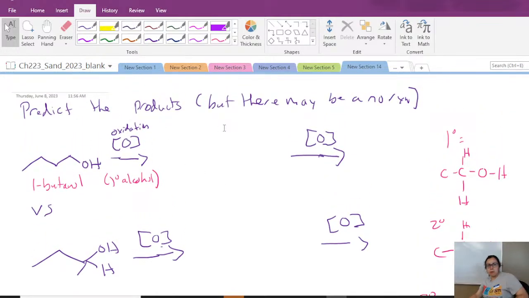And do we remember what the product is of an oxidation of a primary alcohol? It creates a certain functional group. An aldehyde. So it makes an aldehyde, and I'll just write aldehyde for a second. If it makes an aldehyde, can you guess what the name of that aldehyde would be? You started with butanol, so what's the aldehyde name with 4 carbons?